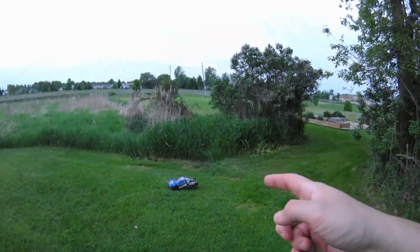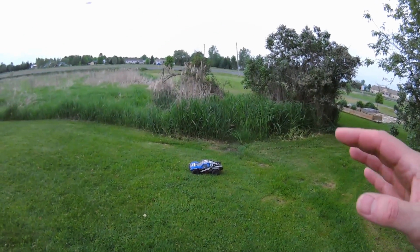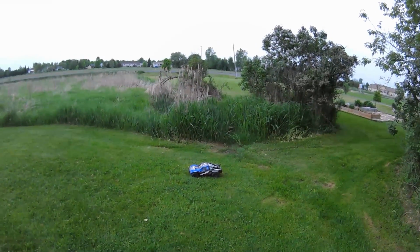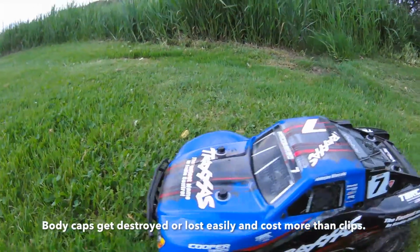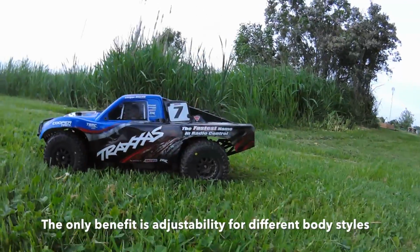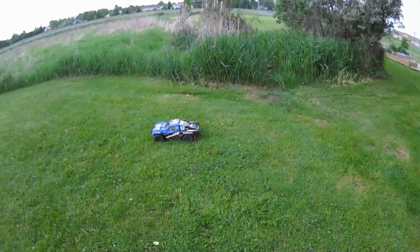Okay, this is going to be the first test with the 3S Gens Ace battery, as well as I'm running a full set of Badlands. This is also the first drive with the Pro-Line extended body mounts. So I have changed the body mounts. These are the screw-on type, and I'm going to give these a try. I've tried to keep it somewhat stock body height for now, and we'll see if it rubs.